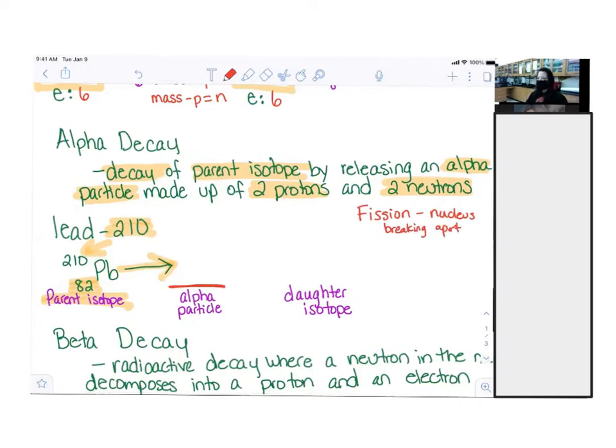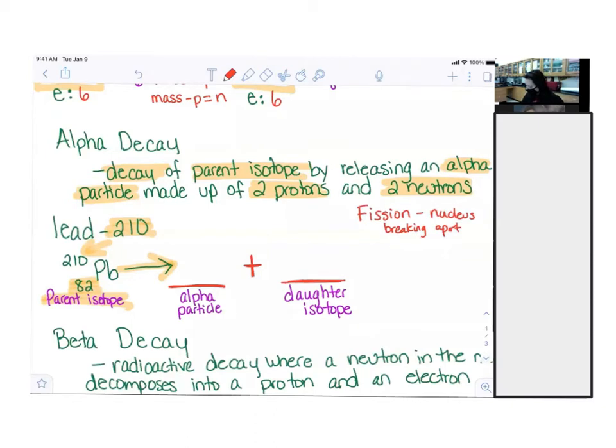And we can see that with the alpha particle and then our plus sign and our daughter isotope. So we've got 2 pieces at the end. So I've got this big nucleus that has 82 protons in it and a whole bunch of neutrons. I could figure out my neutrons by taking 210 minus 82. And an alpha particle is going to shoot out of that nucleus. The alpha particle is made up of 2 protons and 2 neutrons.